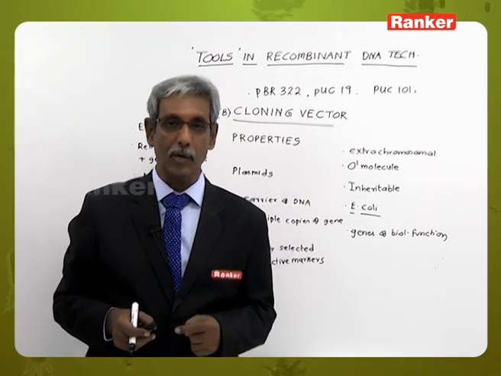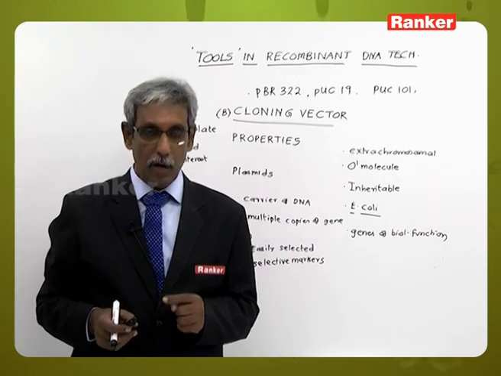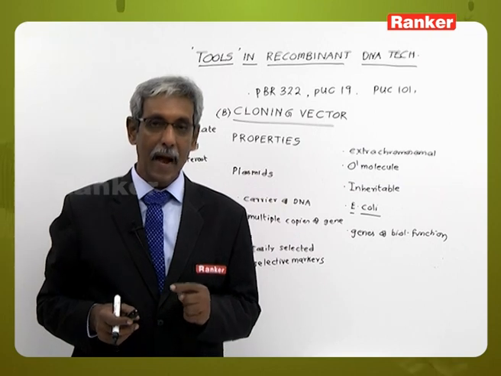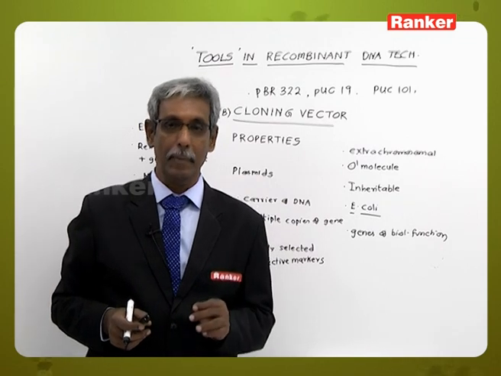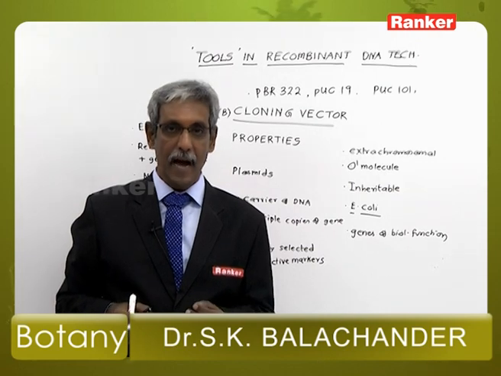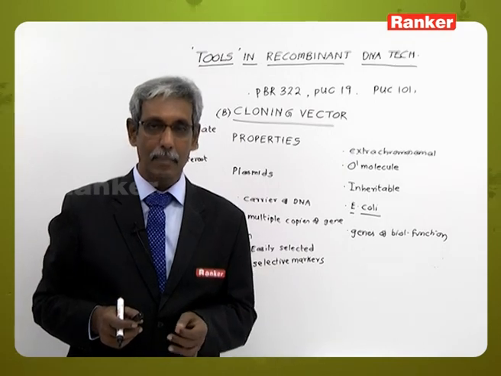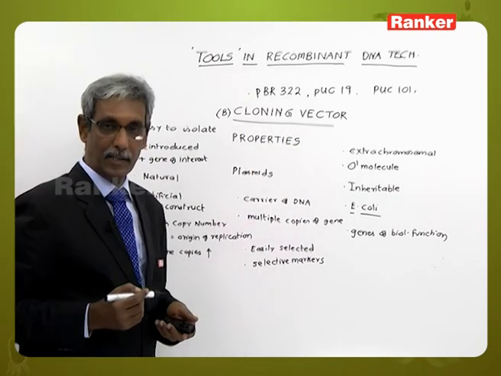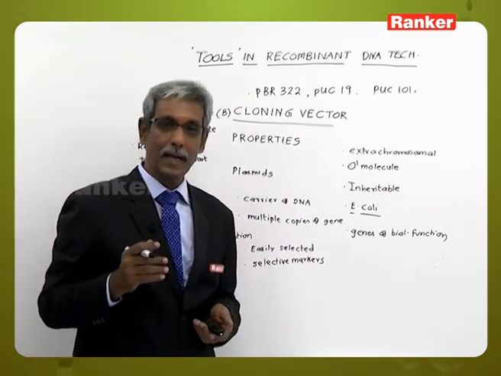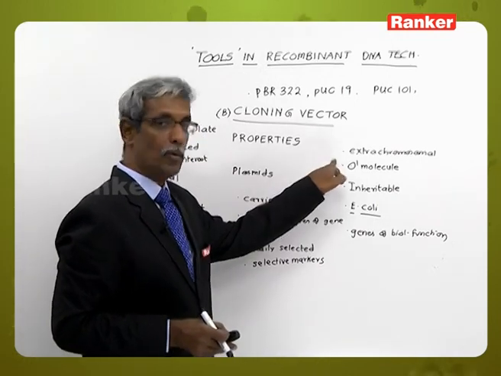And the vector again is termed a cloning vector. The reason it is termed a cloning vector is that it has the recombinant DNA, and the recombinant DNA has to have the property of making multiple copies of the gene of interest. So, we need to make multiple copies of the gene of interest and load it into different bacterial species. That is one of the reasons why it is termed a cloning vector. Now, a cloning vector is nothing but a DNA molecule which is extra chromosomal.